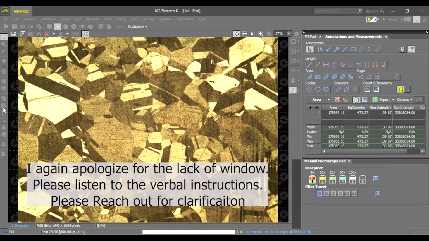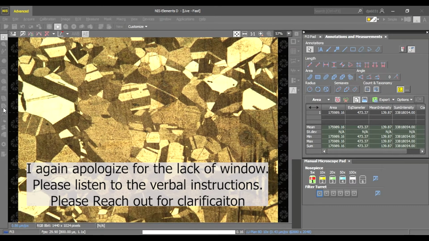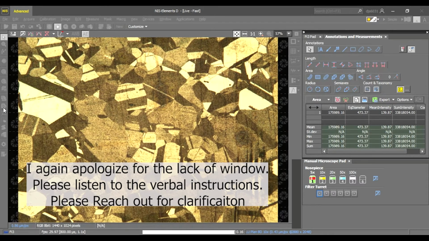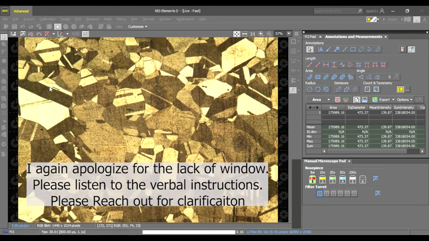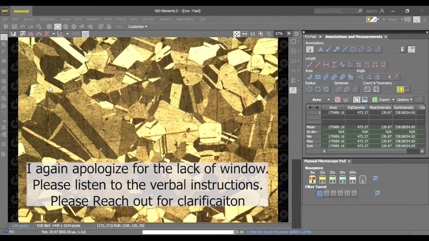Once the box turns purple, it means that it's ready to take an image, I think. You have to turn on auto capture. I apologize, I forgot to do that.